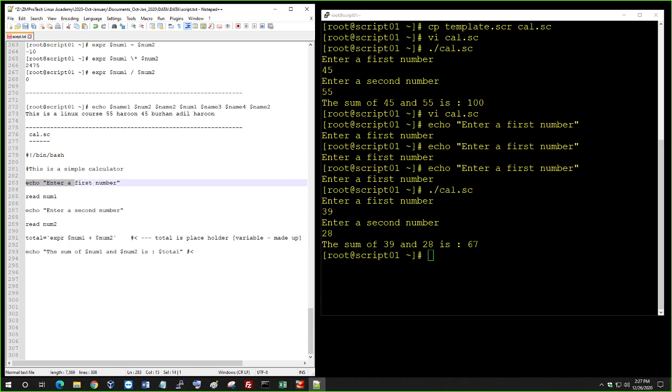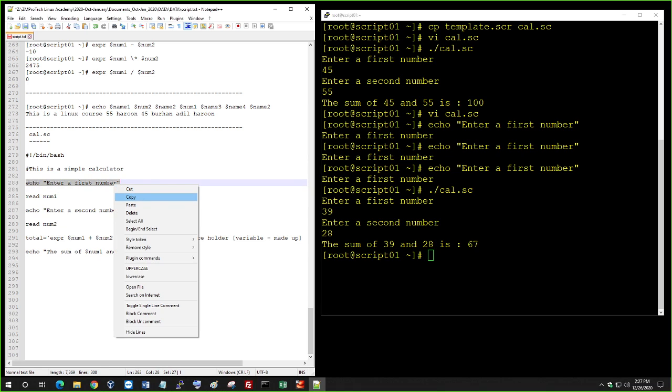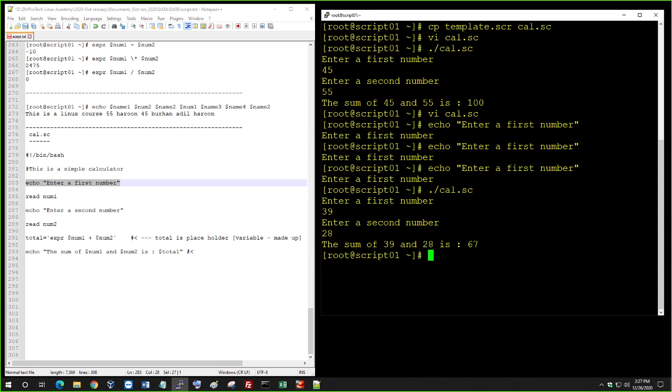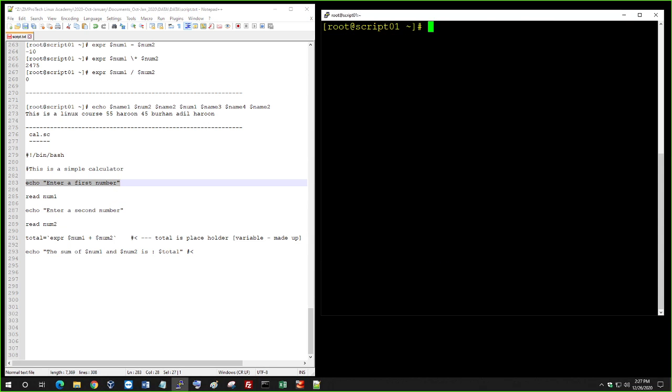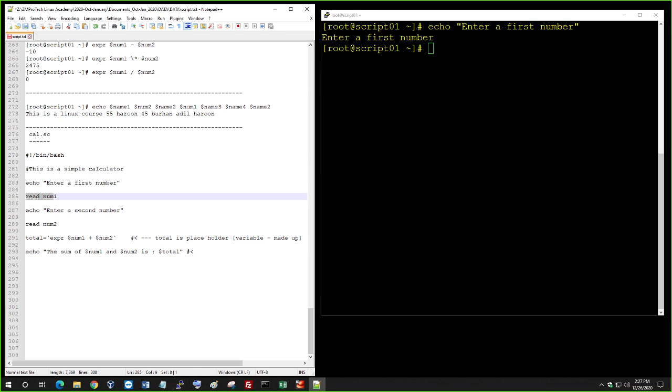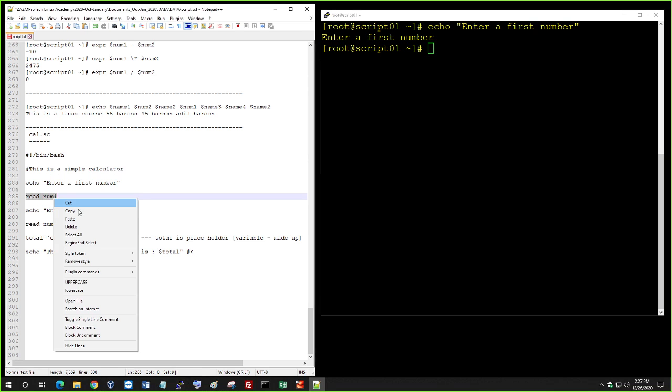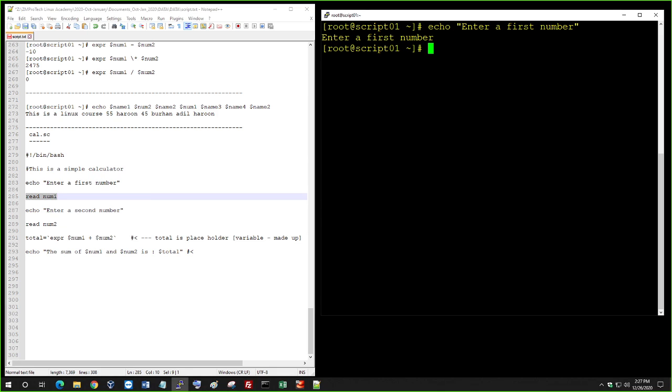So let's see, echo, I'm going to copy this. I run this here, enter the first number, okay? And let's run the second line. And then now it's giving us an option here, so I'm going to say 45, done.